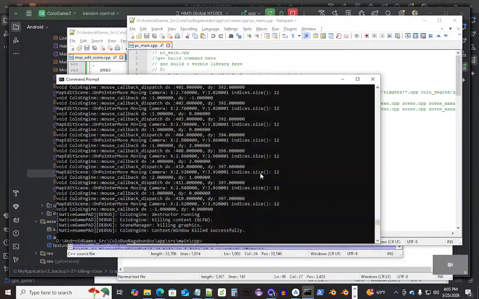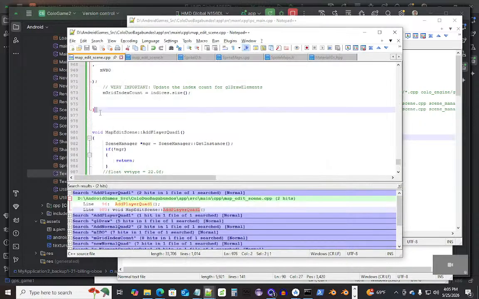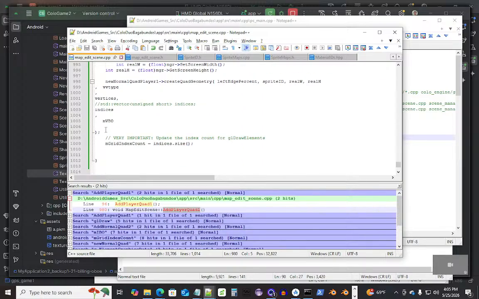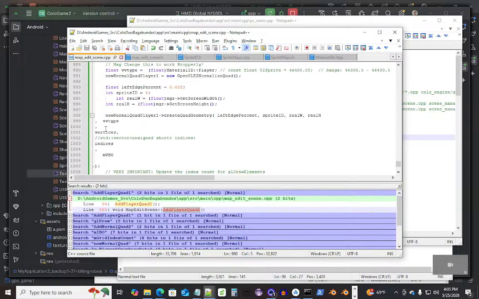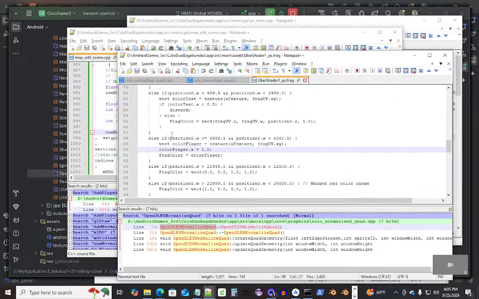Did we recompile PC? No, I don't think we did. We have to recompile it first. But what would be a good size? Because this is in perspective, I don't know how far away it is. Alright, so let's just look at the shader code for a second here. The alpha will be 1, unless the texture has a white background, then we have to set the alpha to 0, which we can do later.